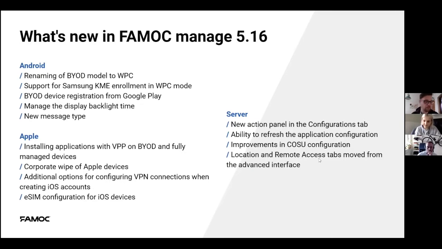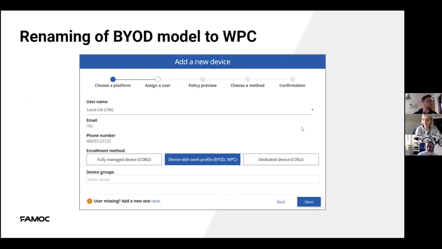Thank you, Paulina, for the introduction. Hello, everyone. So I will start with the changes for the Android devices. The first thing that is new in FAMOC 5.16 is the change of the name, because right now we introduced the enrollment which we called WPC, which means work profile on corporate owned devices. This change is basically cosmetical.